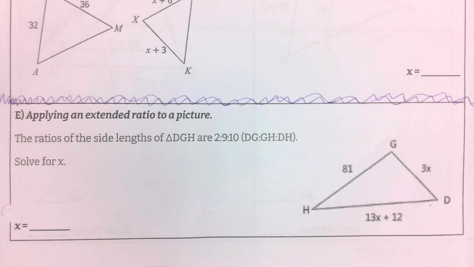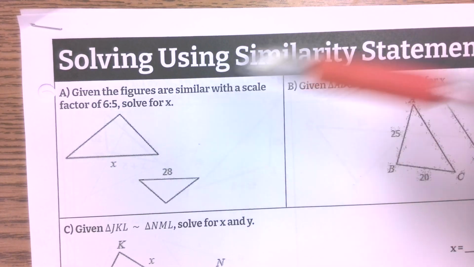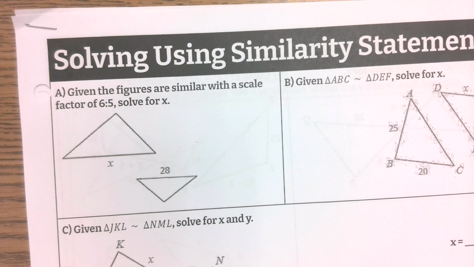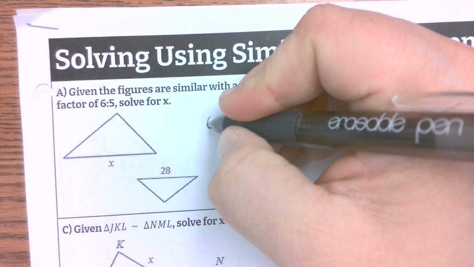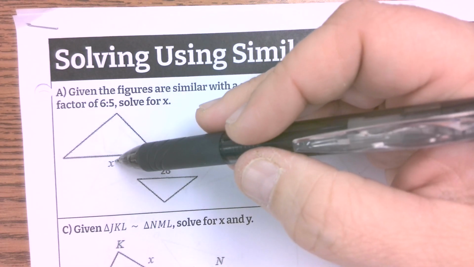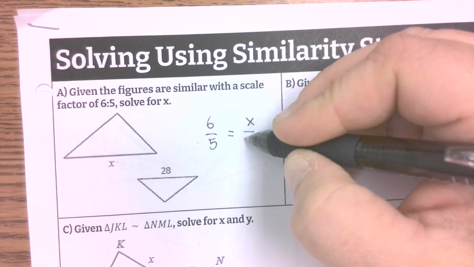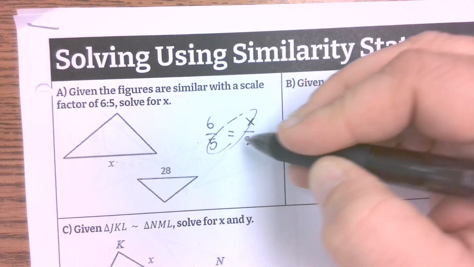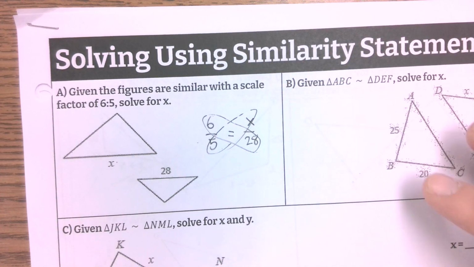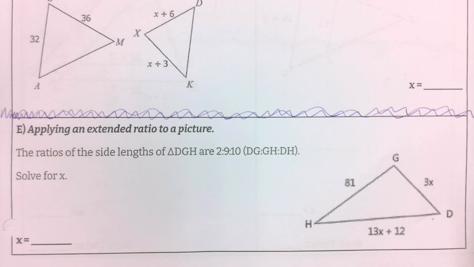So we had talked before on this first one about how if they give us a scale factor like 6/5, we're able to use that as a fraction, 6/5, and then we find the bigger triangle, and we put the big number on the top because they put the big on the top, and the small triangle, and we put the smaller number on the bottom. Then you can cross multiply to solve, right? We've done this problem already. We're going to extend that now to problems where they've given us the lengths of a triangle without giving us a picture. The scales for all of them.